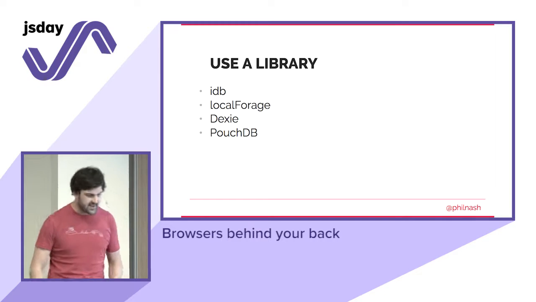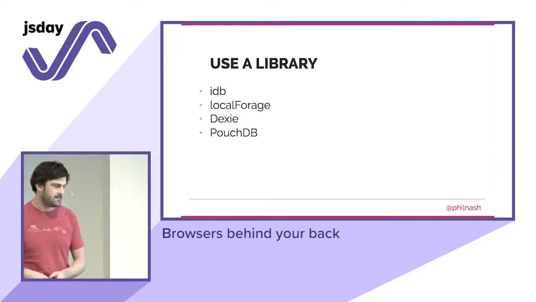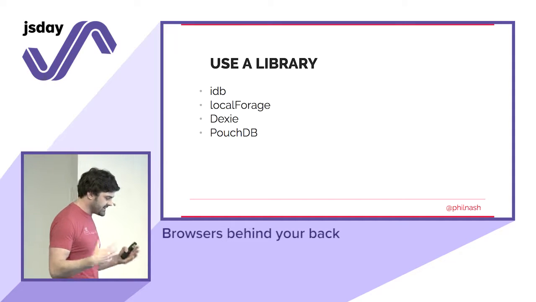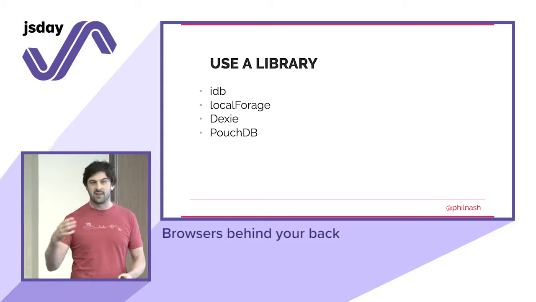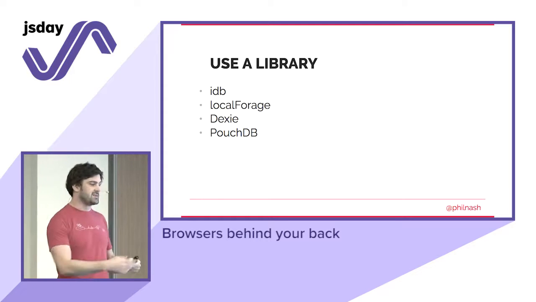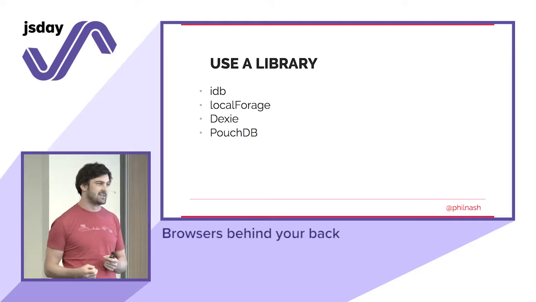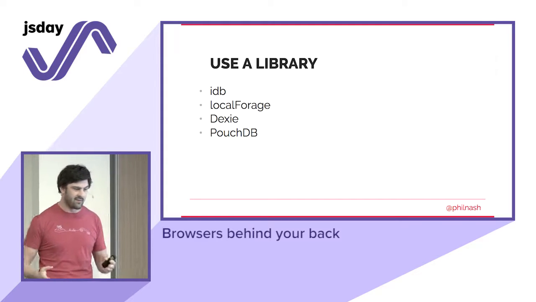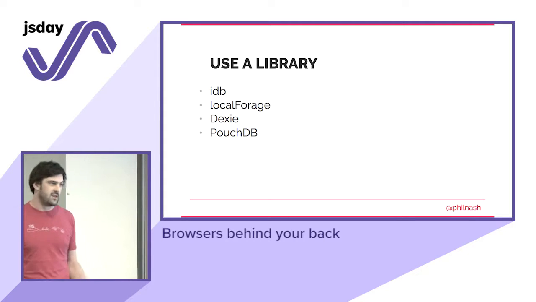PouchDB is really cool because it implements the entire of CouchDB in the browser on top of IndexedDB, including the CouchDB sync protocol. And so that IndexedDB within the browser using PouchDB can actually just become one node in a distributed set of CouchDB instances, which I think is an absolutely amazing thing for a browser library. Have a look at those, pick the one that you need.